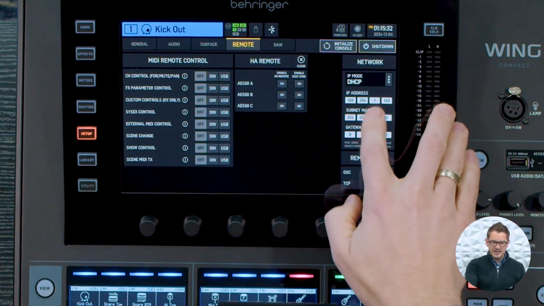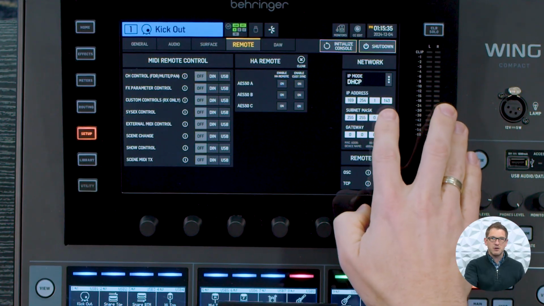169.254.whatever number dot whatever number is something that you will see in a networking address for your mixer. Now, if you happen to see this number, a 169.254, and in this case, I have a .1.143 here on my console, this is a self-assigned IP address with your mixer or your computer or your networking device that you have. Now, a self-assigned IP address means that this mixer is not communicating with a DHCP server on your network.